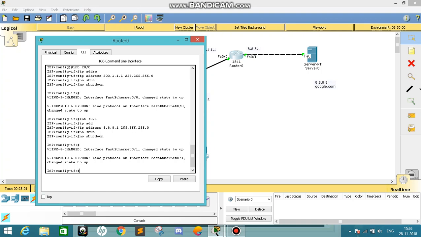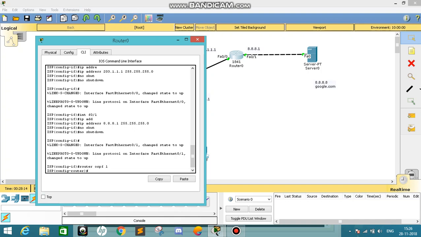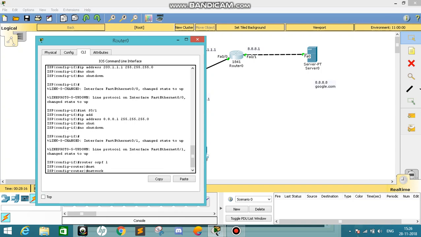So here we will apply that: router OSPF 1, network, the wildcard mask, area.